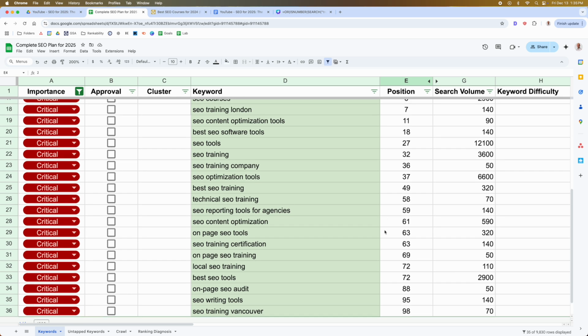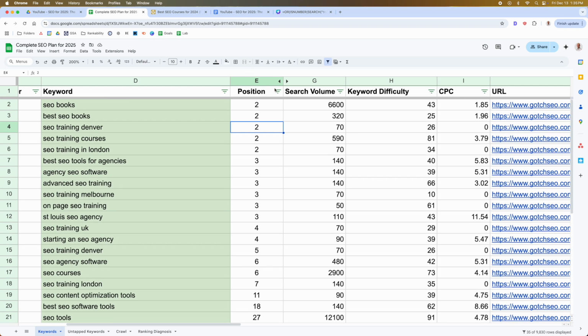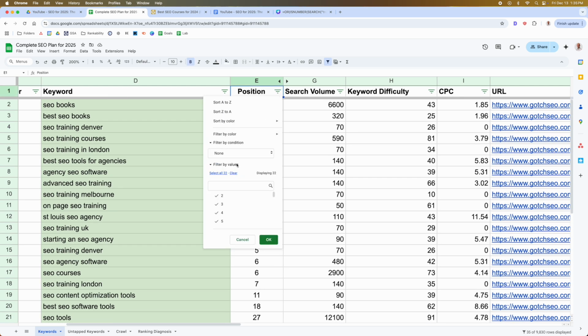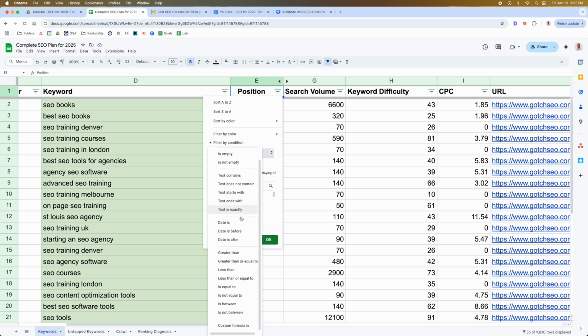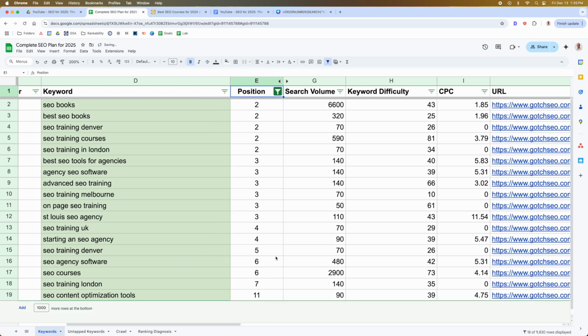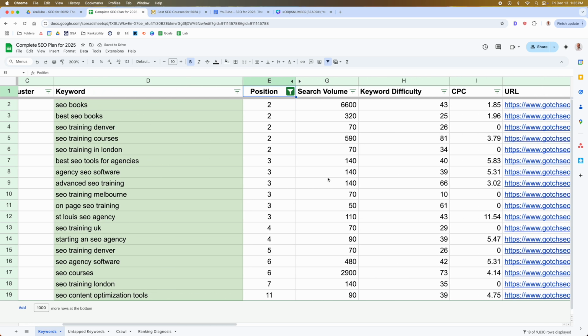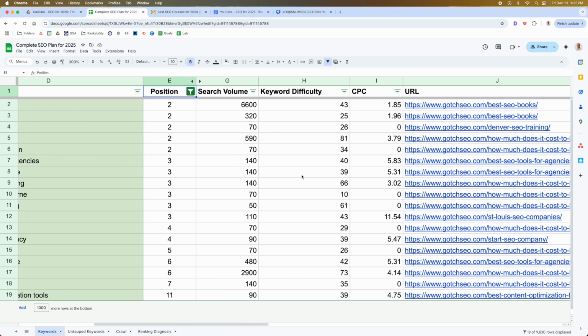Okay. And you can see we've got a bunch of keywords that are ranking here in the top 100, but they're really not ranking well. So they're going to be at the bottom of the list for me. And it's basically going to go in this order. So let's just look only at keywords that are from position 2 to 15. So we'll do less than or equal to 15, okay? And what that's gonna do is cut that keyword list down, and now we've been able to get more focused here. Now the next one is looking at search volume.